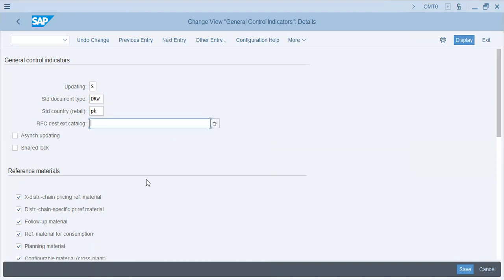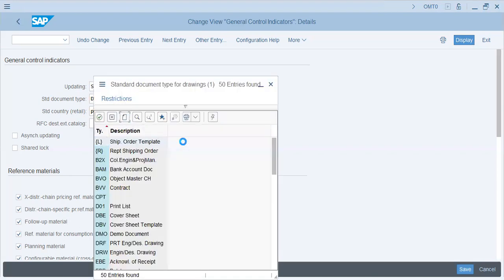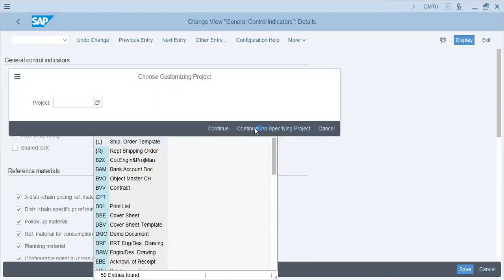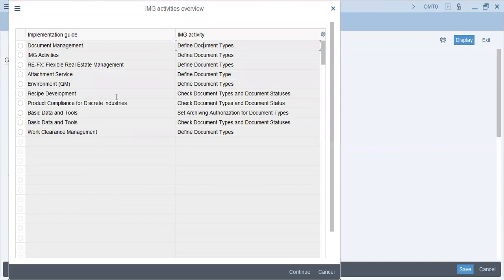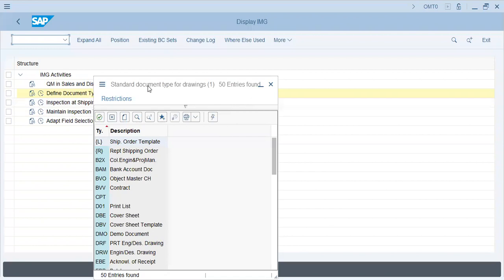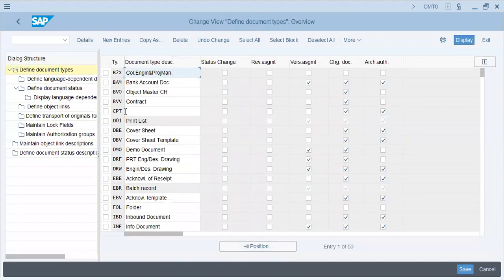And how we can create document type. Document types are by default given by SAP, but you can create your document types as well. You can go from here, create values. But why do you want to create it? That's the question. There is a need because SAP covers everything. It actually can be a need for any organization. It can be created for any organization at any level. Define document types. IMG activities, define document types. This is how you can create document types.